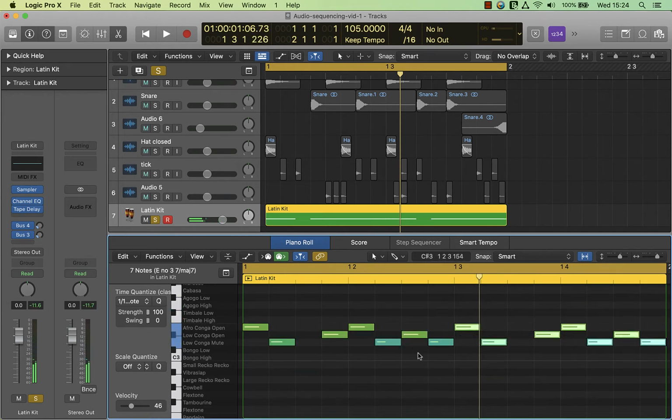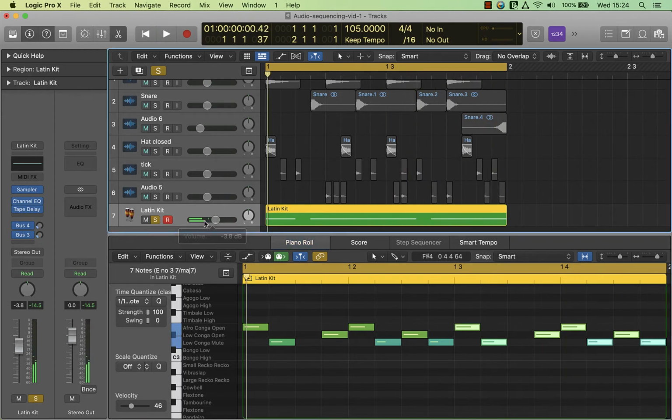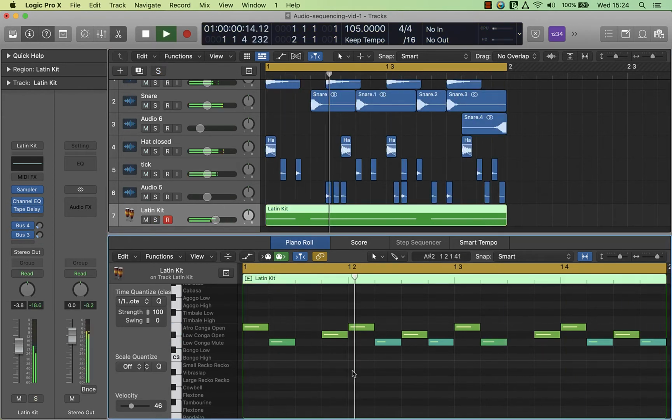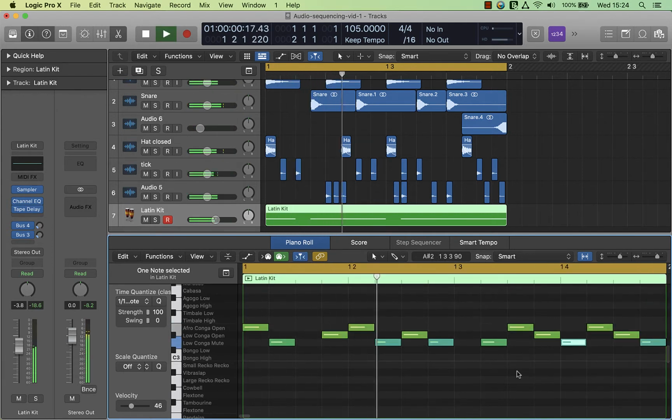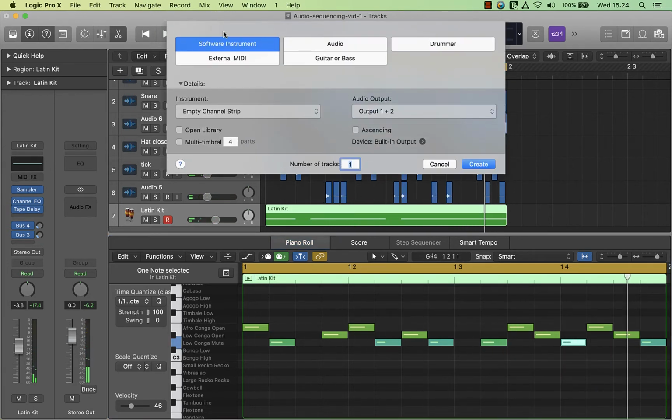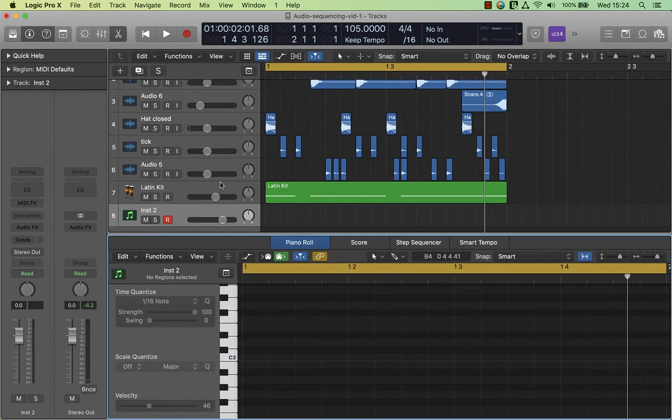Use Alt to copy them over, and see how that sounds with the rest of my beat. Just make a little bit of a variation here. Perfect.